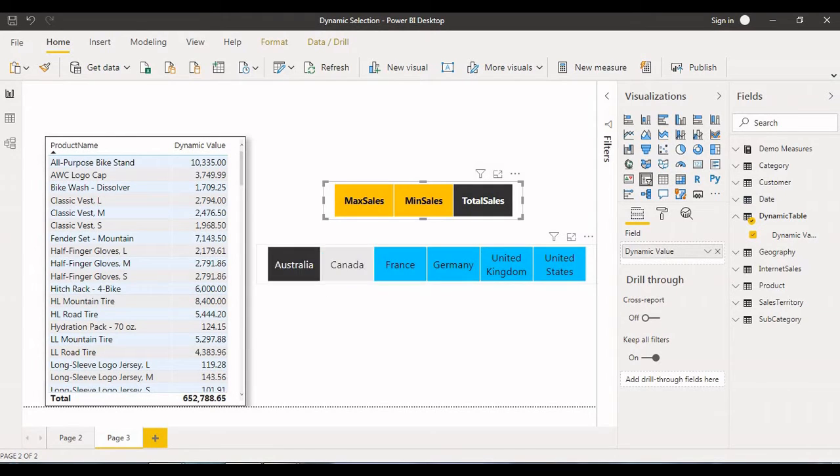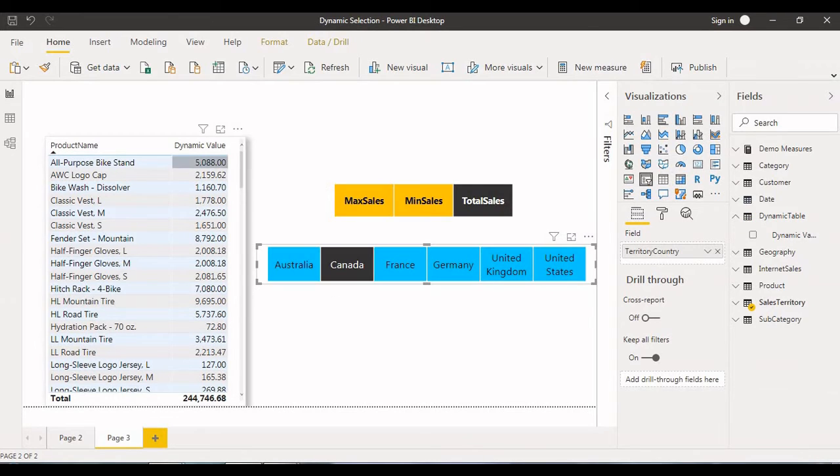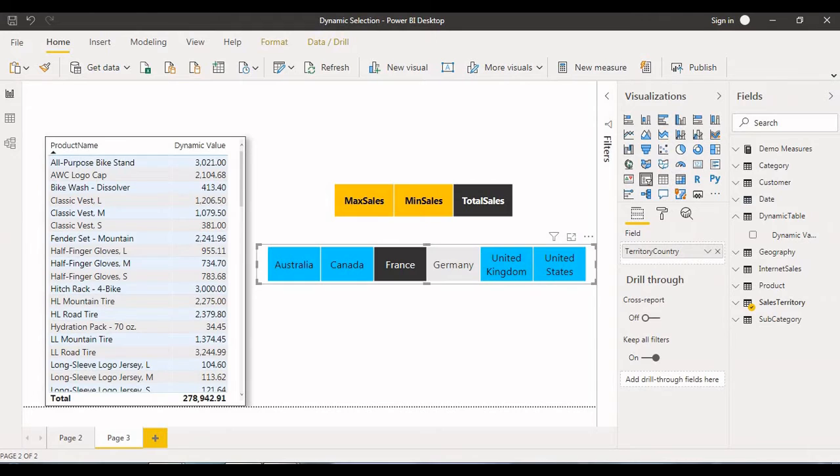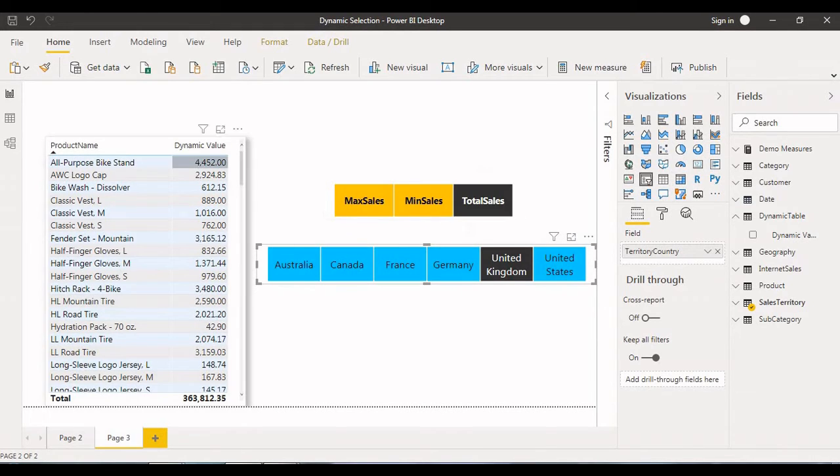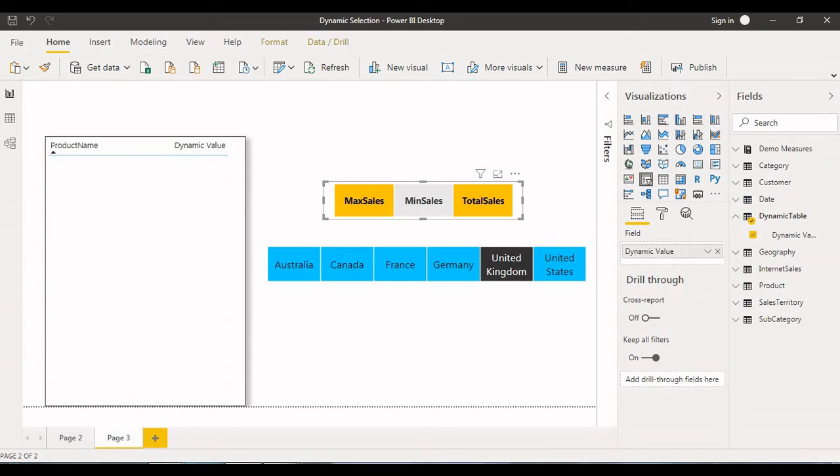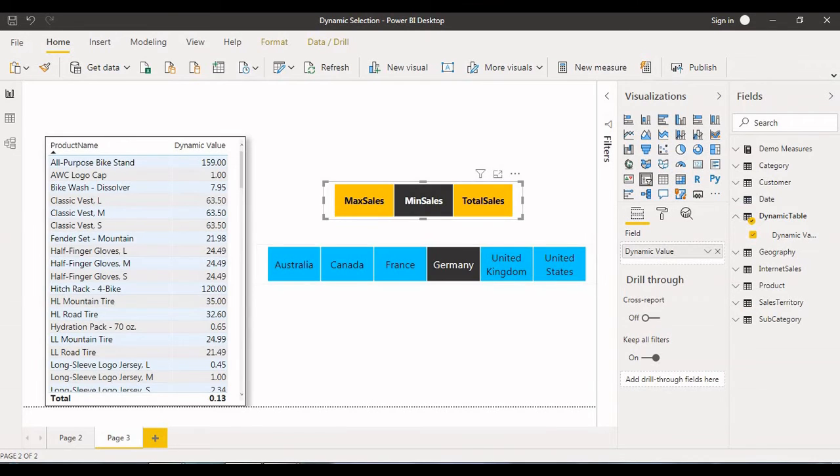This product has 10,000 for Australia. When I click on Canada, 5,000. France. Based on this selection we can see the total sales for each product. For example, if I click on minimum sales, we see the minimum sales for each product in Germany. This product has this much minimum sales in Germany.